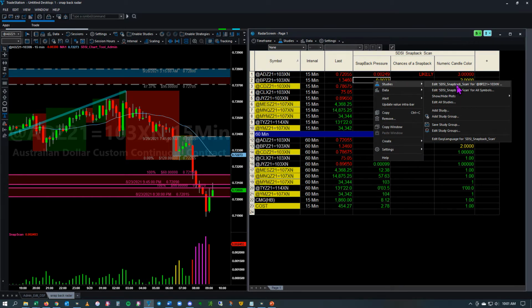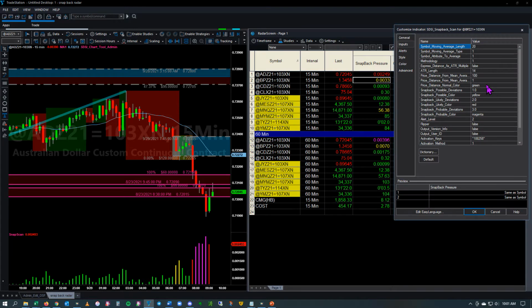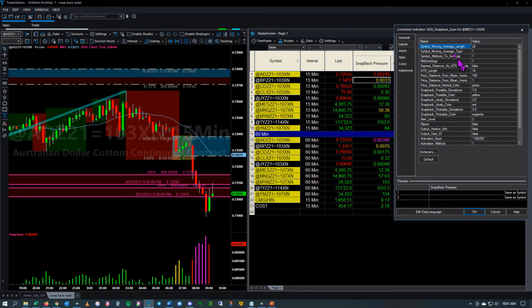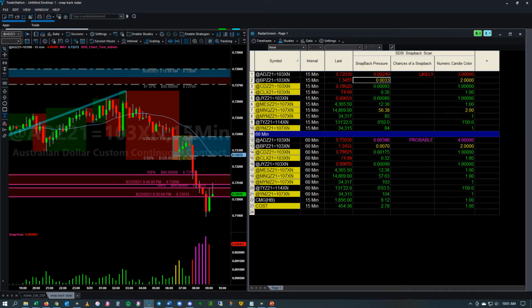And you can see that it says Edit Scan for that symbol only. And then you could make your change if you wanted to change your moving average or one of the other attributes. That would be how you do that. So that's a little information about how to add the Snapback Scan to your radar screen and how to edit individual assets.